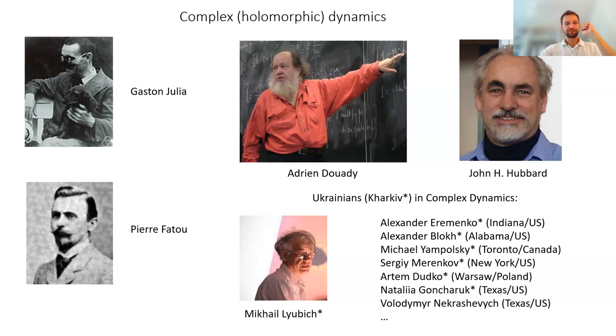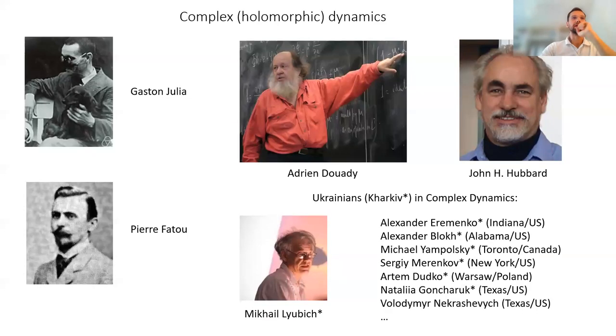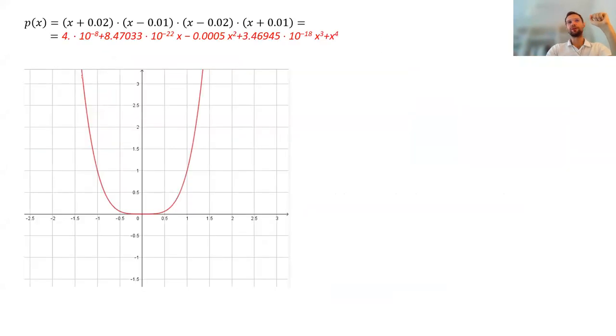Okay, so let me continue. Remember that our goal is to understand what's going on in this Newton dynamical plane. The understanding comes from the work of Douady and Hubbard, who suggested that we need to iterate. But before going into that, let me give you a convincing argument why you need to iterate over complex numbers, and not over real numbers, even if you want to find real roots.